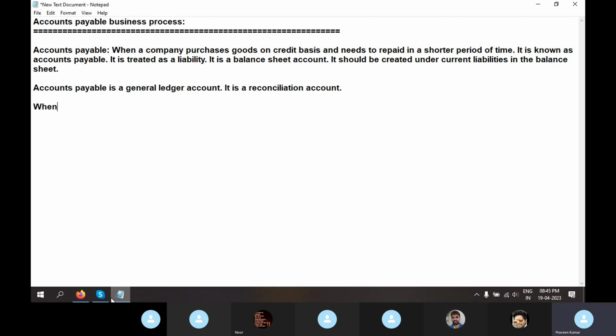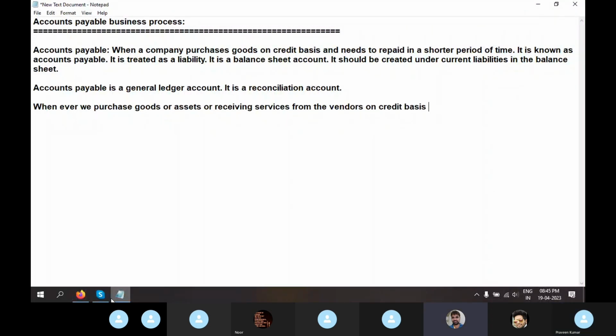Whenever we purchase goods or assets, or receive services from the vendors on credit basis, accounts payable comes into existence.